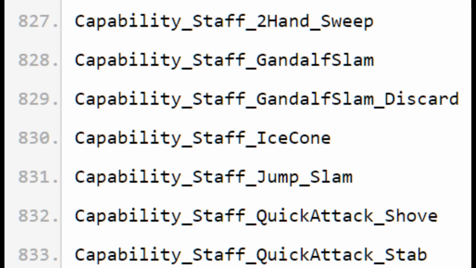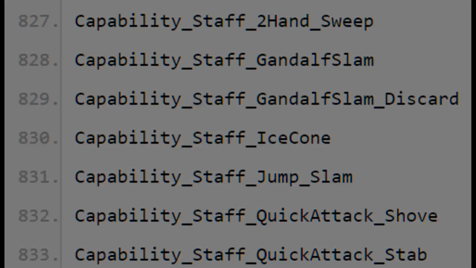We then have a page that I'm just putting in because it's pretty funny. These listings look to be tied in with the Power Surge, which is her ultimate heroic, where she whips out the staff. You can see the name they've actually given to some of the abilities here is Gandalf's Slam, so you shall not pass when you're using this.